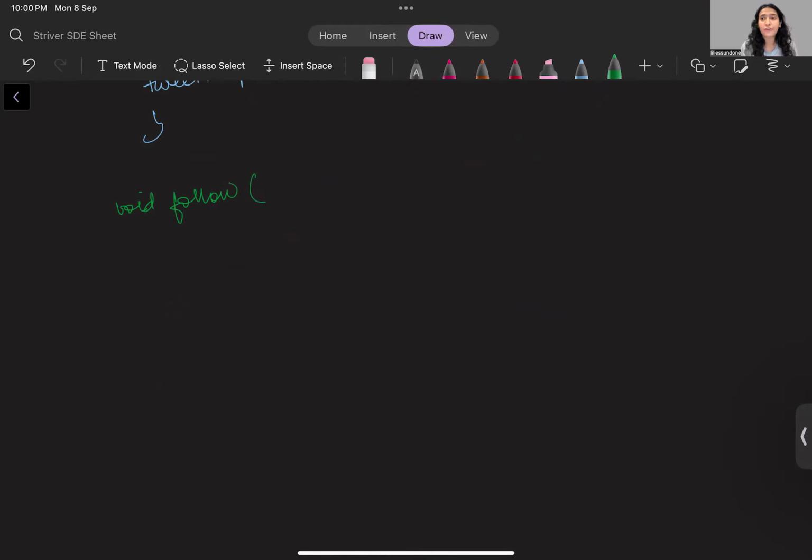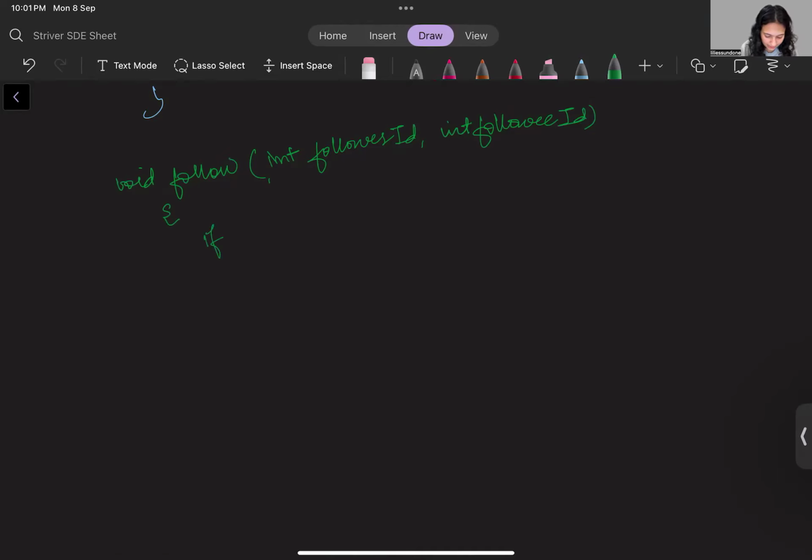So what do you have in follow, the given arguments? You have a follower ID and you have a followee ID. Make sense? And how do you prevent self-follow? If follower ID is not equal to followee ID, you just have to add this.